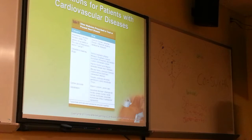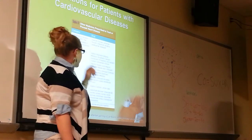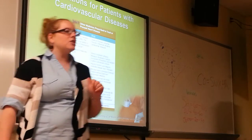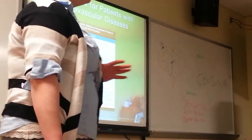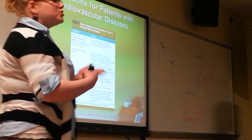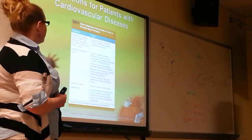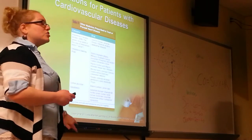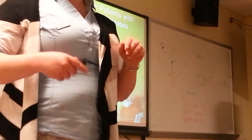So, medications with patients with cardiac or cardiovascular disease. Table 17 really gets into a lot of what we are going to see pre-hospitally. This isn't something that you're going to see on a test, but it's something you guys have to have a familiarity with, because again, when you start your clinical ride time and your time in the hospitals, you're going to start seeing patients with these long patient histories, and these are medications that you're going to want to know or have at least a vague idea of what they do, so that you guys can start putting two and two together.